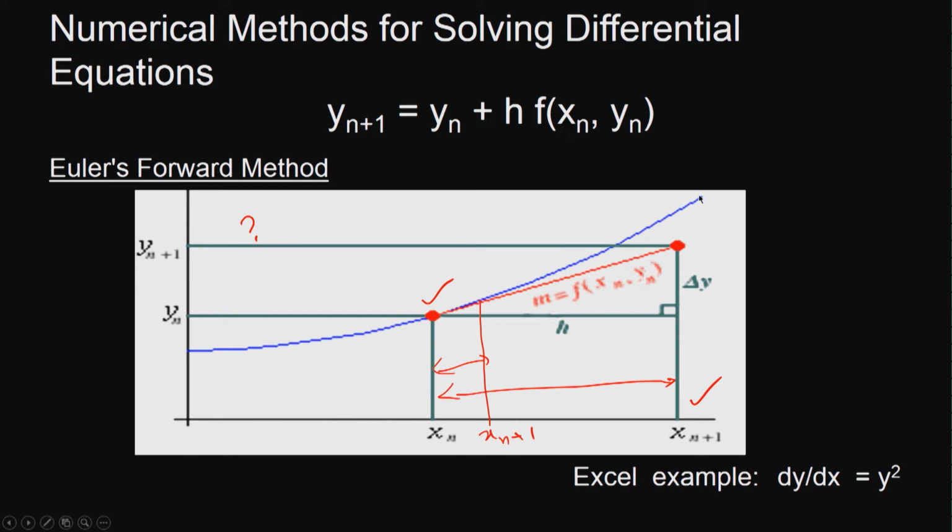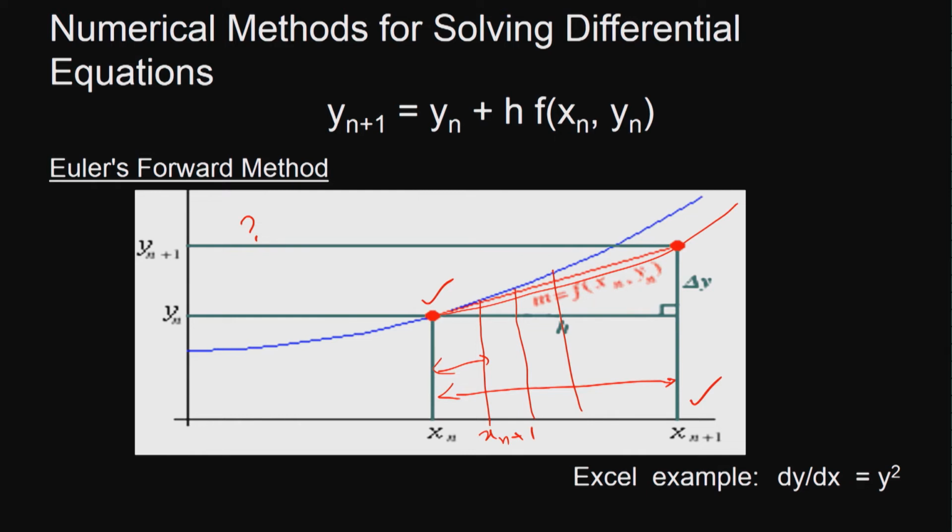With a small h, you will go along this graph. With a larger h, you may end up with this type of graph here. So the step length makes a lot of difference in the error in estimation of yn plus 1. For example, let us look at dy by dx is equal to y square, and calculate at the next time point and so on.